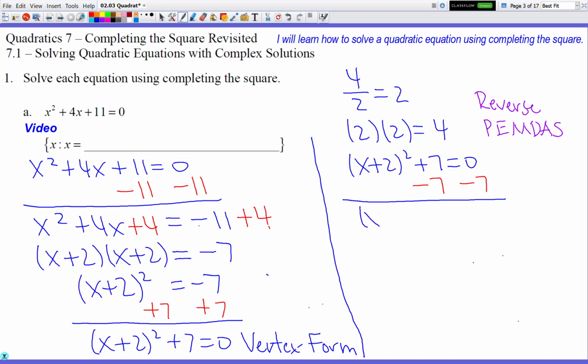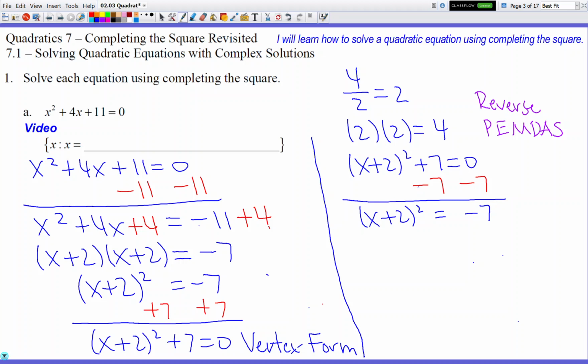But my response is, well, if you stop here sometimes and you don't stop here other times, you're going to get confused because you're going to say to yourself, when do I stop here? When do I stop there? Because you're going to have two different situations where you can stop here or you can stop there, and you're going to get confused. I guarantee you're going to have that confusion. This technique is you just always go to vertex form no matter what. And if you have to do one extra step, big deal. So what's so difficult about subtracting 7 and making you go back to the other side?